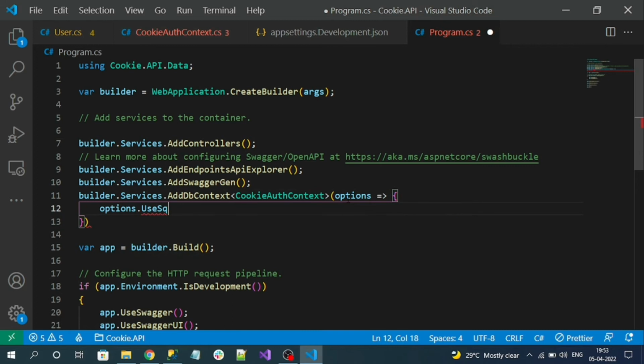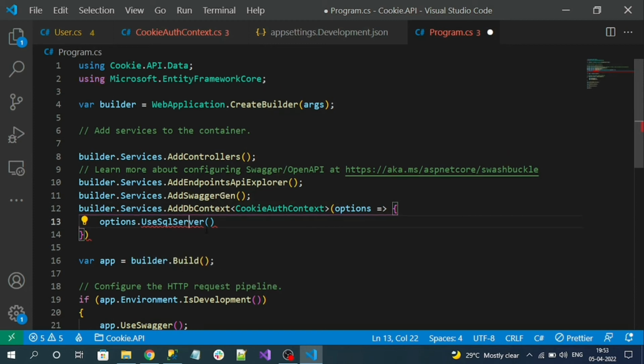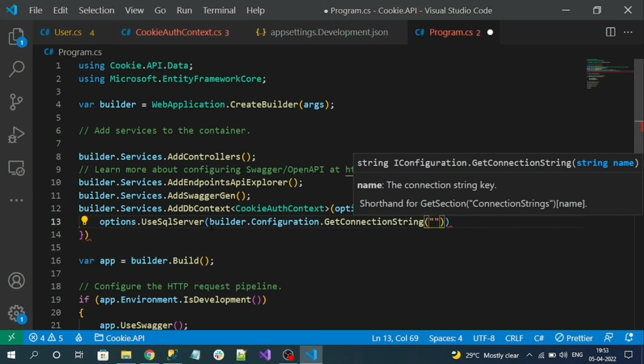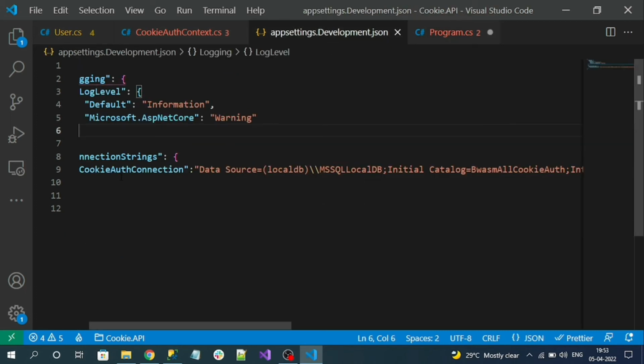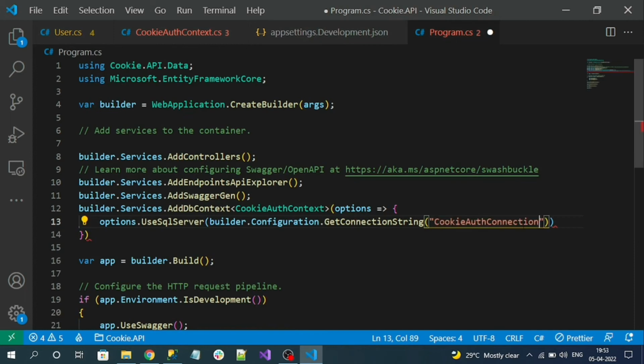UseSqlServer. Import the namespace, and here we have to pass our connection string. To do that, builder.Configuration.GetConnectionString, and pass our connection string property name. So that's all about registering our database context.